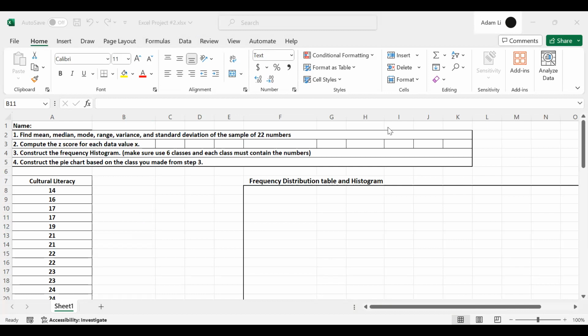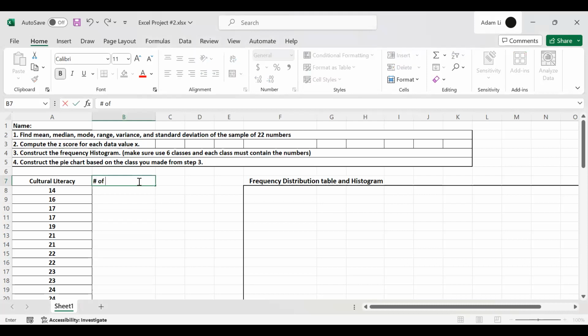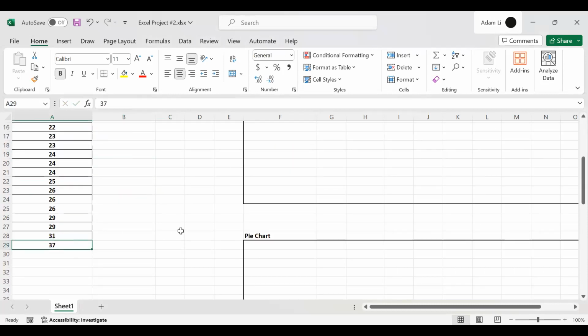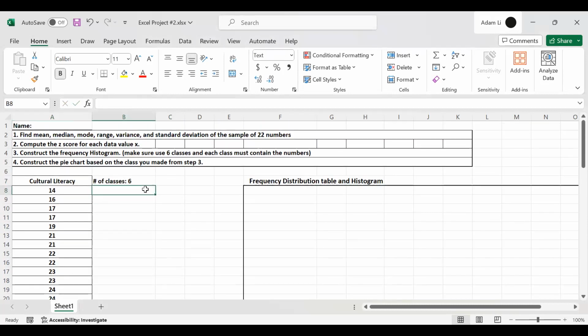Okay, so first thing is, we have a number of classes, 6. Very good. Number of classes is 6, and minimum is 14, maximum 37, so you find the difference.